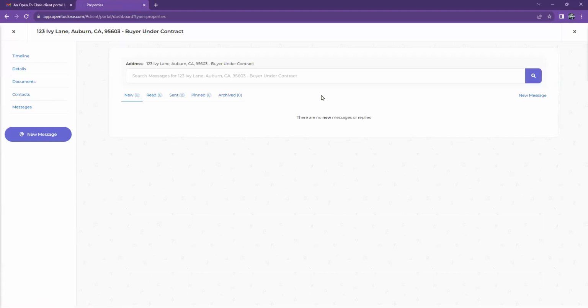So if you find that your agent has this one buyer, this one seller who really loves being involved with the transaction, they receive messages or they respond so much better when they log into their portal. You can also send that particular client portal user a message using that message feature if you're on the Scale account.